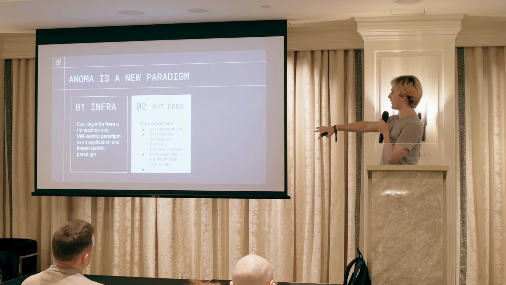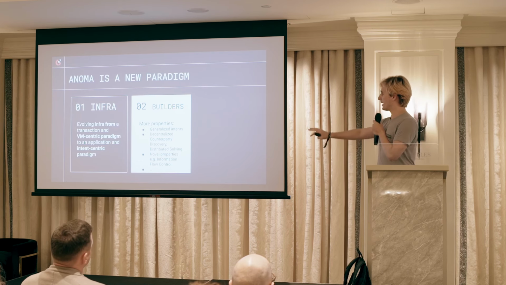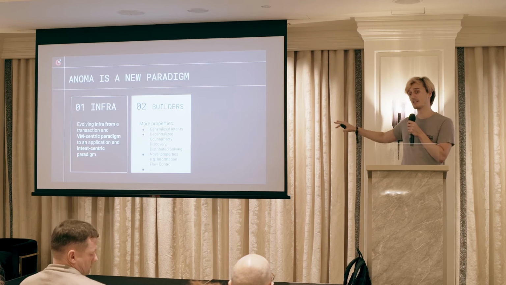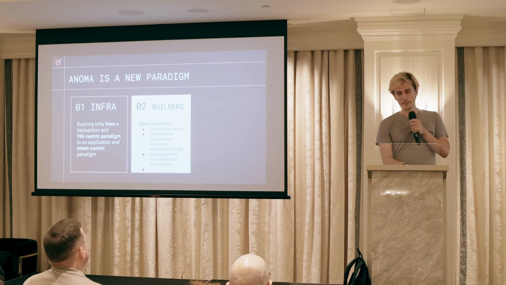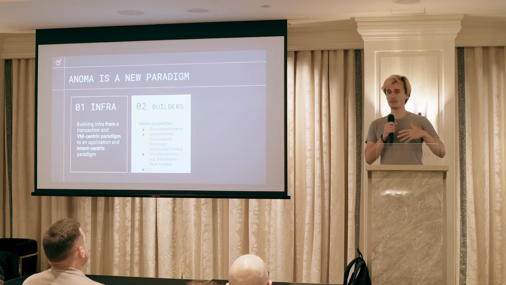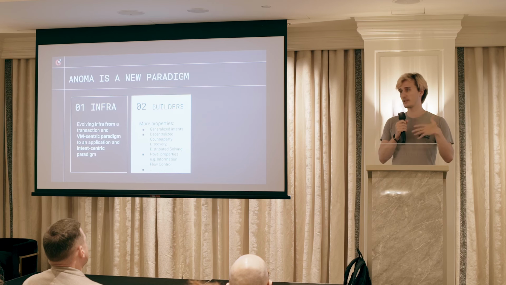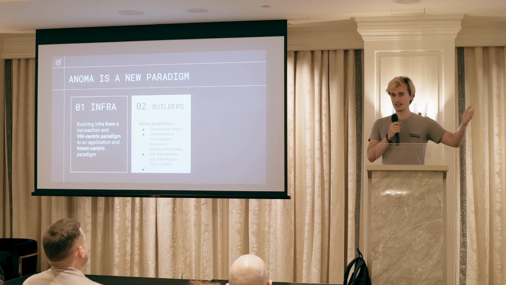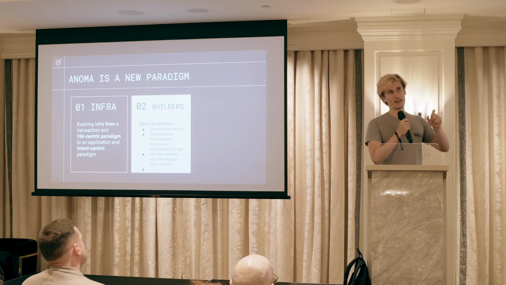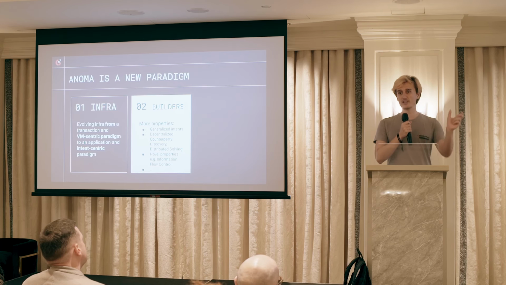With the Anoma resource machine, you also get novel properties such as information flow control, which is another way of saying privacy guarantees, because there's no difference in terms of application development. Whether something is private or not is really just a function of whether a user decides to attach a zero-knowledge proof to their state update. If a user decides that they would like to do A for B but privately, they just attach a zero-knowledge proof instead of a plain text signature, and the entire system works the same way.